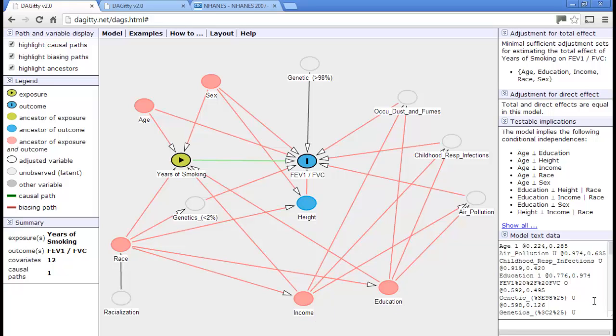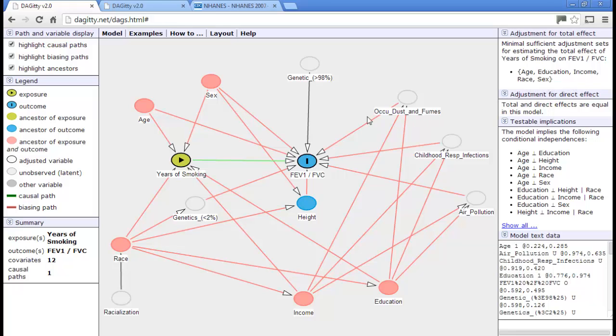Now you remember Dagity tells us up here which variables we need to control in the analysis in order to control for the confounding between our exposure variable and our outcome variable. And it's telling me that I need to control for or condition on age, education, income, race, and sex.